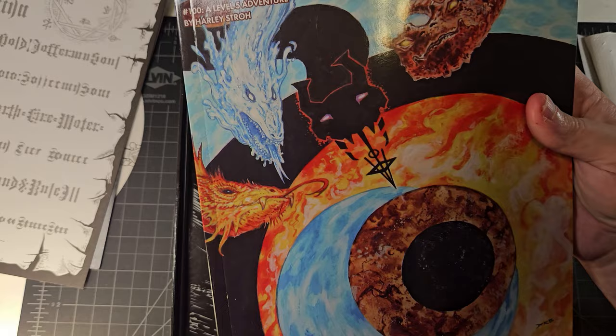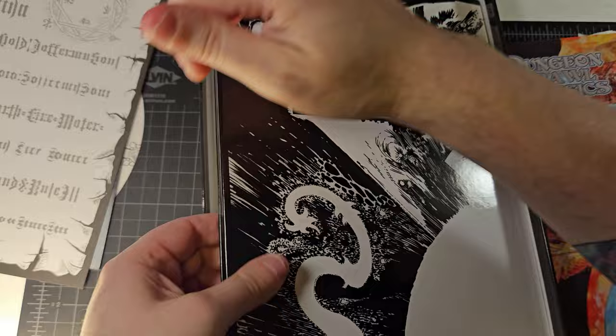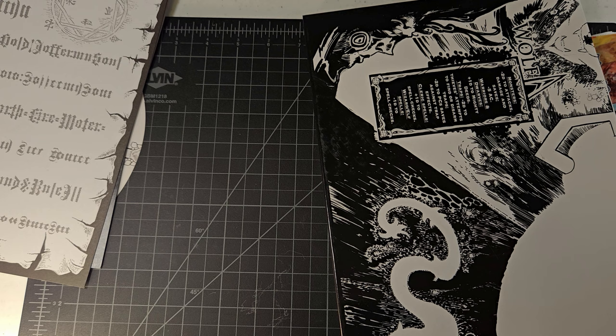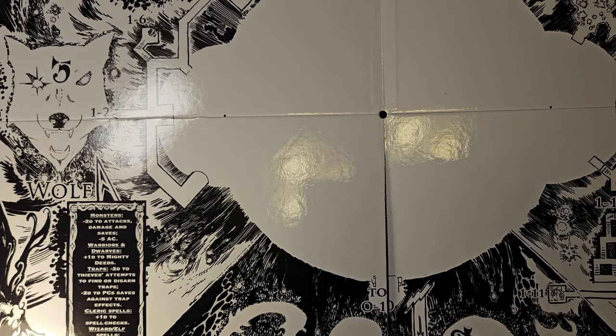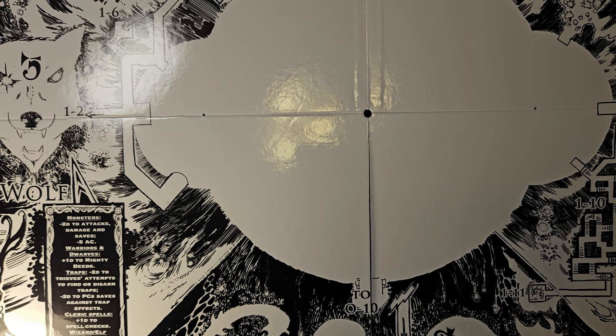We have the scenario booklet, which is a chunky 112-page endeavor. Whether this is an adventure you play over several sessions is likely going to be the case. And then this is where we're really getting into it — this is a literal game board. I'll move the box bottom out of the way. It's actually not warped all that much. This is a literal laminated game board, and you can open it up to make the map that you are exploring. There are other parts of the dungeon on it as well.